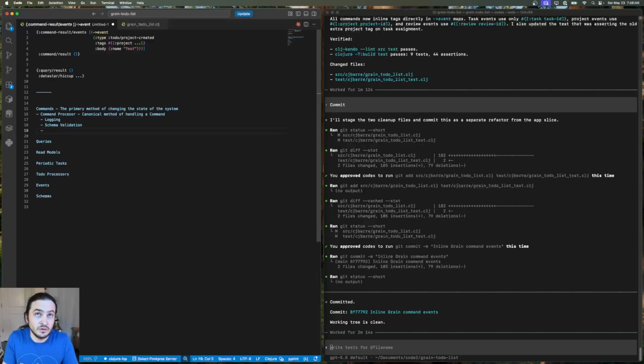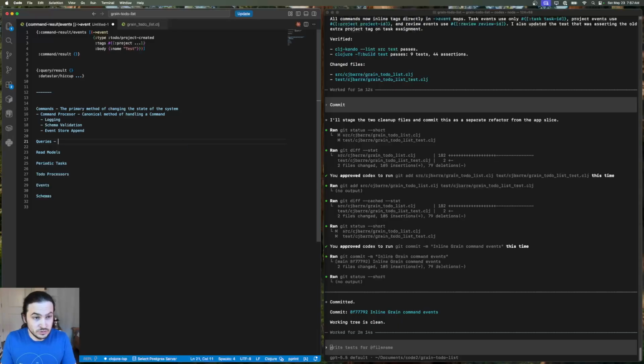Let's see what else. Event store append writes to the event store. It really doesn't do that many things. It just does the things that all commands need to have happen for them, so that the builder, the user of the system of Grain, the developer, doesn't have to do all of these things each time. It's not like rocket science. It's just a component of a system that does one job and does it well.